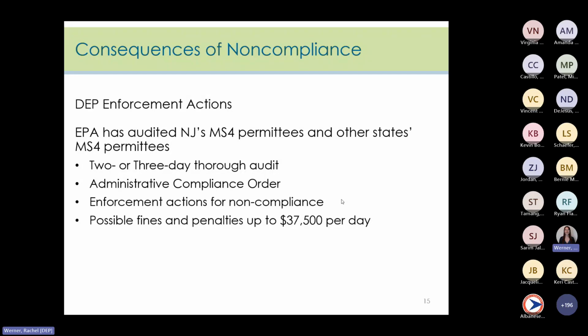EPA can conduct audits as well, and these audits have historically been an in-depth and lengthy process that can result in sizable fines and penalties levied against a permittee in accordance with the Clean Water Act. In fact, some of the past penalties have ranged from 4 figures to millions of dollars, depending on the type of violation. The department would like to prevent this from happening.